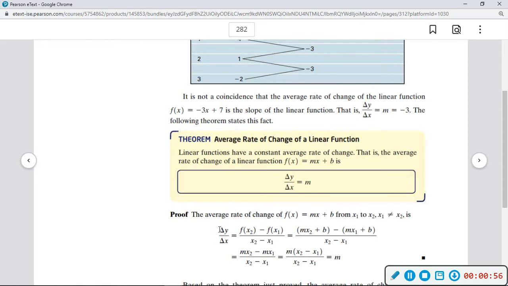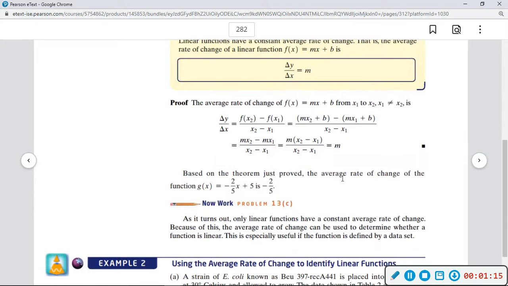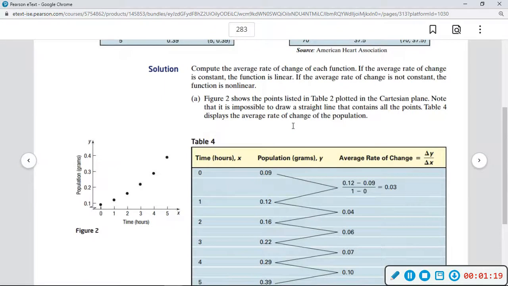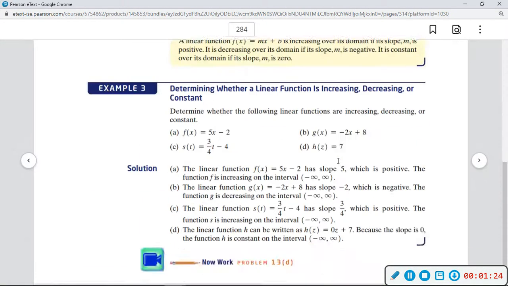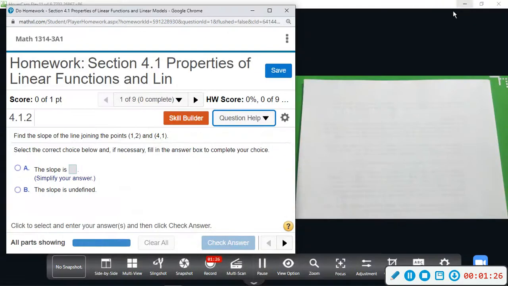So change in y, you take the difference in the two y values. Now it looks weird because they're showing you f of x, but this means y2. So you have your second x point, and that gives you your second y value. So this is x2, this is your y2. They should be lined up vertically, and then you can find rate of change. So this, along with other examples, real world scenarios, we'll be looking at in this section. So do take some time and look through the text.